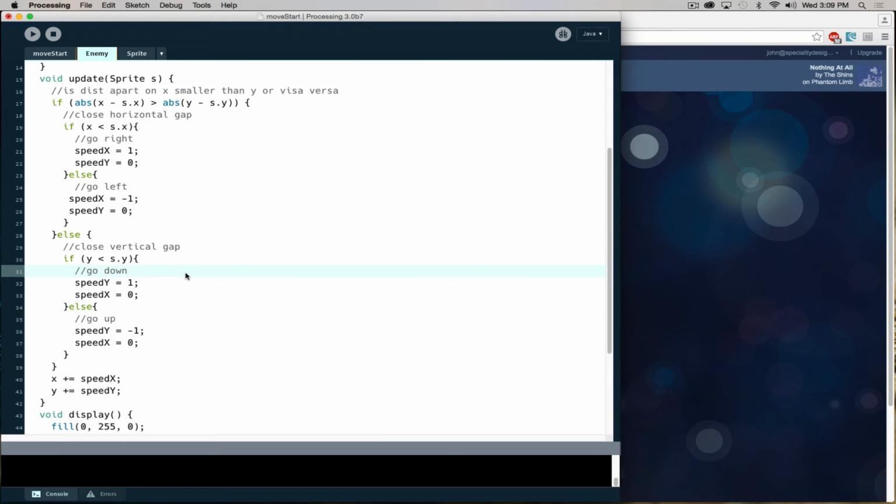For enemy chasing, the other option would be to add in a radius of awareness. So we ask the enemy, don't start chasing until the player is within so many pixels of you. We can do that by comparing the distance between 2 points, where's the player and where's the enemy. If that distance is less than whatever our threshold number is, then it will start to play chase.